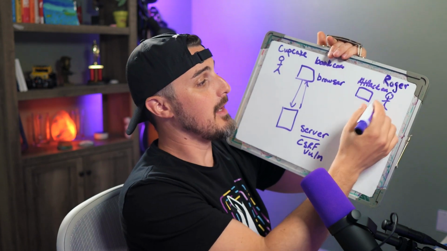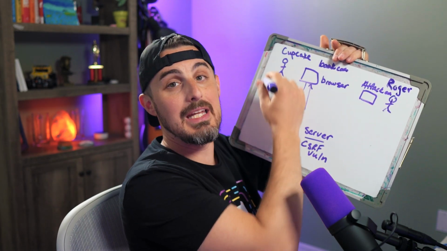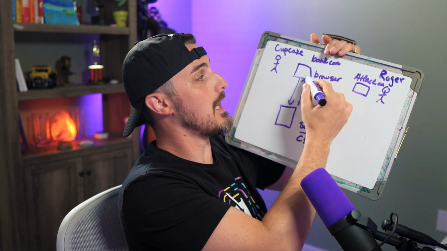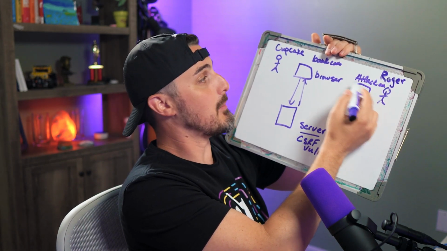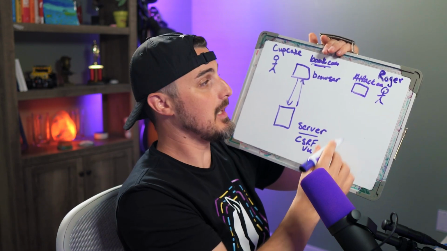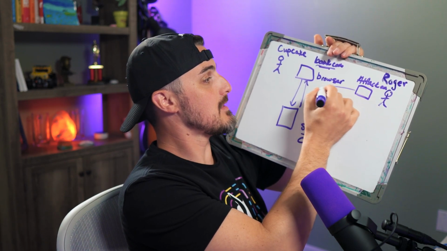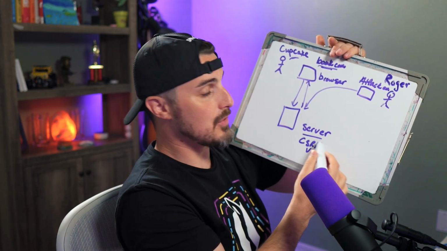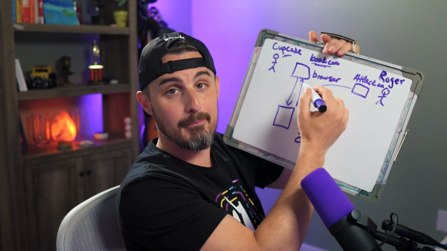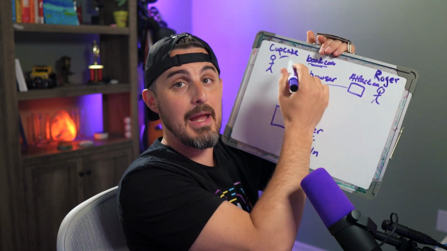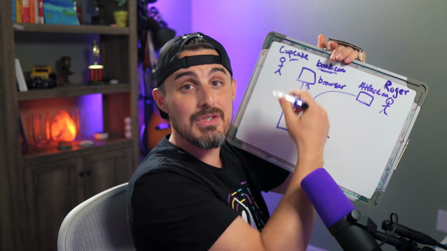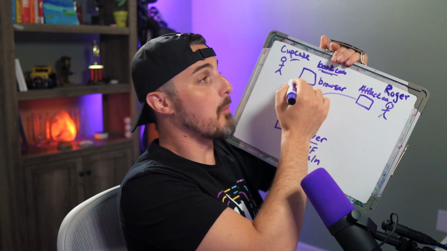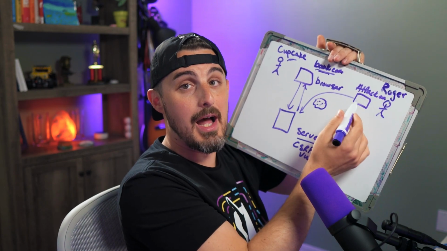And the way they do that is by tricking Cupcake, maybe through an email or through a text message, to get them to click on a link that brings them to attack.com, but they're logged into bank.com already. And what attack.com does is it sends the request as Cupcake to the server, and the server has no way of knowing that because the browser is dumb. The browser's like, oh, I have cookies for bank.com that I'm supposed to use, so I will send that cookie as part of the request to the server, whether it's coming from the website by bank.com or not.